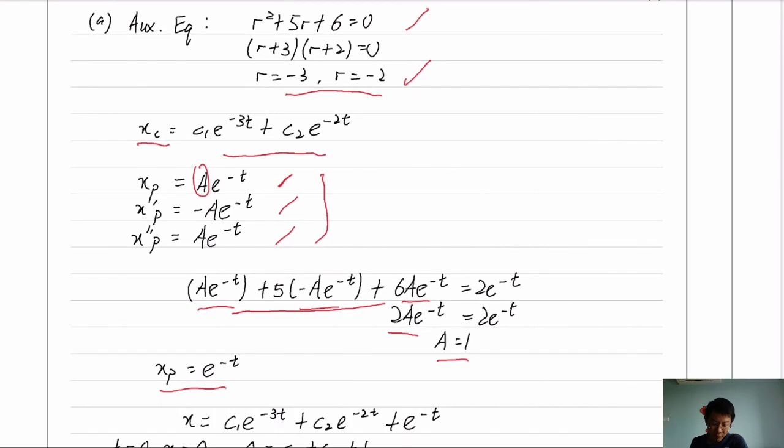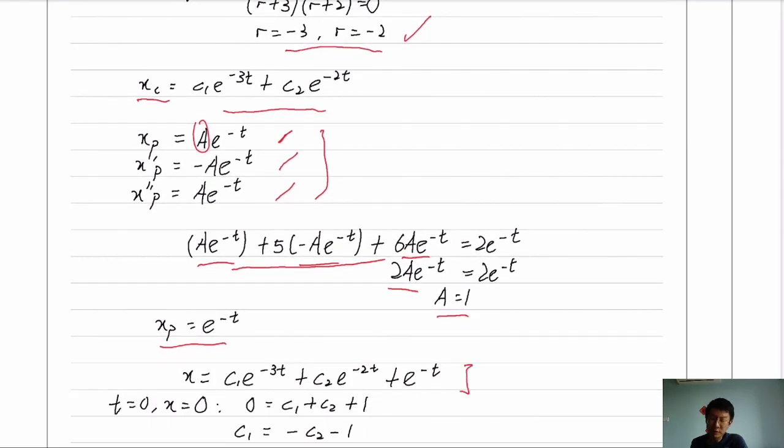With that, we get the general solution, which consists of the complementary solution and the particular solution, and there will be this expression. Always remember that we only substitute values to solve for the constants after we have the general solution. We don't use them on the complementary or the particular alone, but on the solution where we have combined the complementary and the particular together.